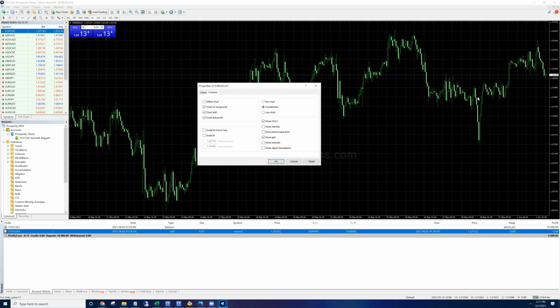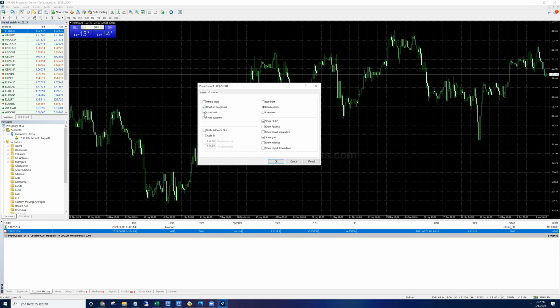That's because you have chart auto scroll turned on. These buttons here are quick triggers for chart shift and auto scroll. So this is the chart shift, this is the auto scroll. You can actually change this for each chart independently, but this is a default setting here, meaning that every time you open a new chart, it's going to set it up like this for you.